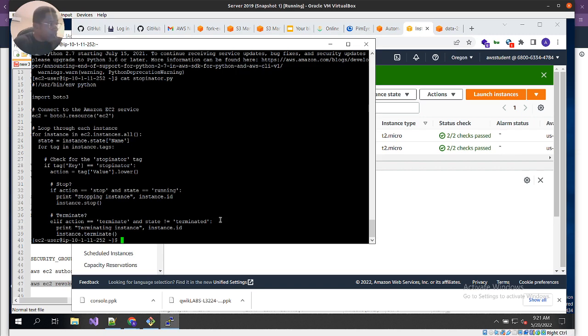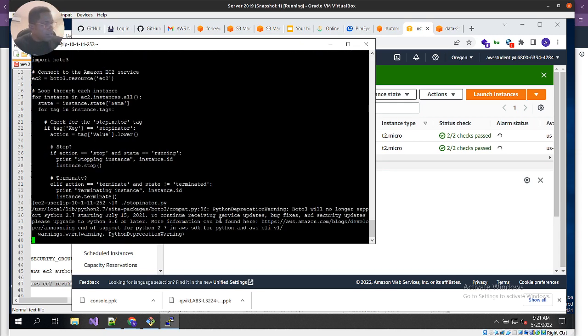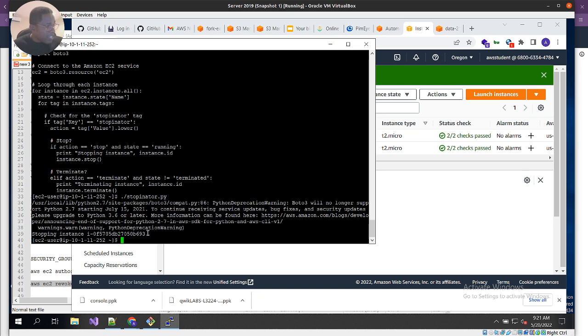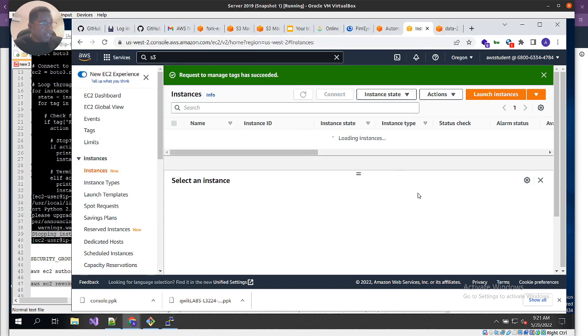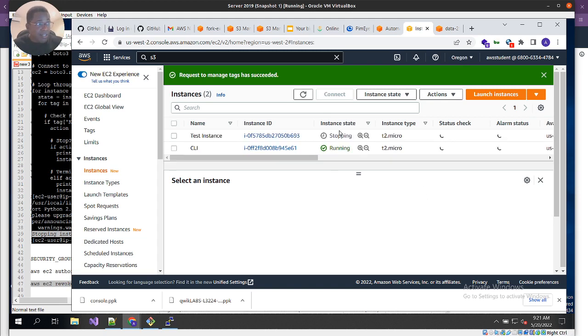So let's go back and run the script. Now we see that it's able to stop the instance. So quickly go back here, refresh this, we will see that instance is being stopped. Okay, now that's how you do this stuff. You can also start instances within here as well, just to show you how easy it is for us to automate this whole process. Then we can also use a scheduled task to repeat the same thing.